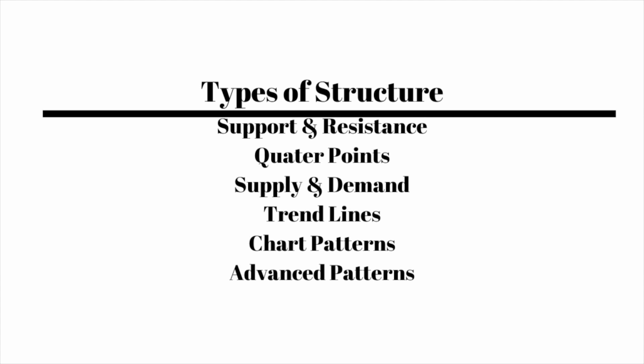But when you put something on that price chart, let's say support and resistance, key levels, supply and demand, quarter points, whatever, that's market structure, because you're saying at this structure point, I think price can go up to this area and give me an entry opportunity or an exit opportunity. We'll get into that in just a little bit, but that's market structure. Okay. And there are many types of market structures to choose from. So just be aware of what you're choosing and why you should trade it. So that's tip number 1.